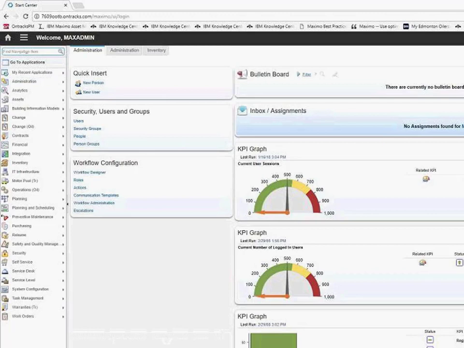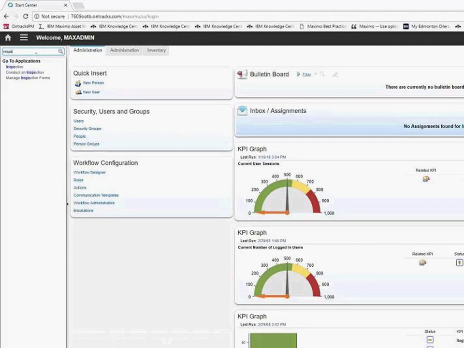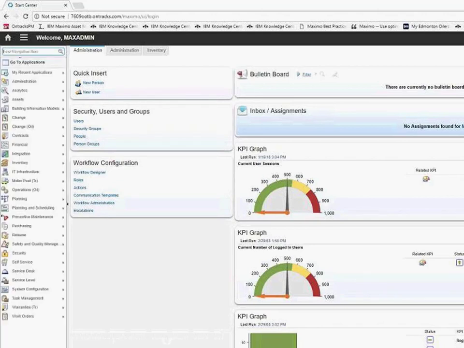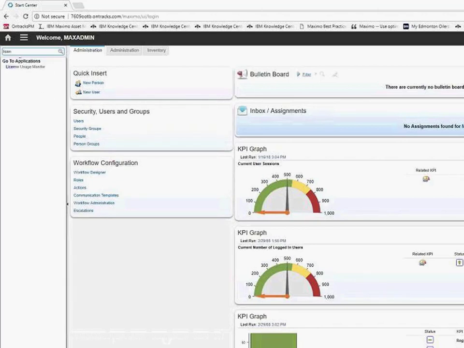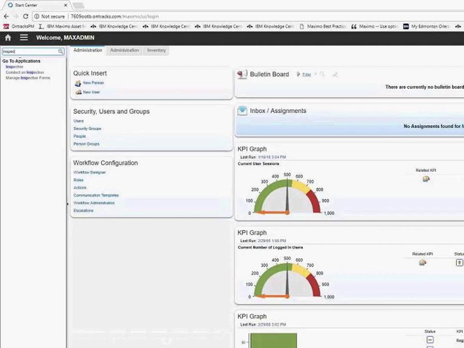One of the really nice things is this Find Navigation Item menu. You can actually search and find. So if I was going to just go to my inspection, I can just type in INSP. It's going to auto change exactly what we see. So if I was looking for my new budgeting application, okay, there's our budget monitoring application. I can find that there. My license usage, you can certainly type it. Okay, so I'm just going to go into the inspection.